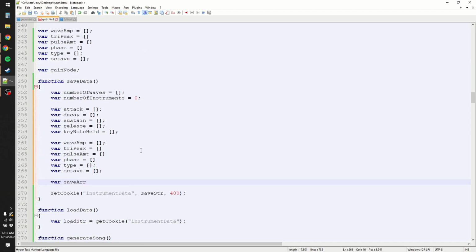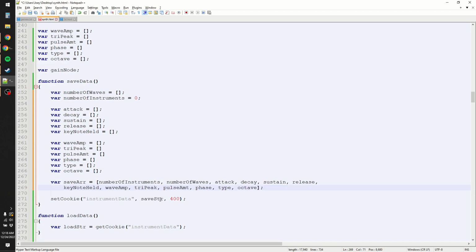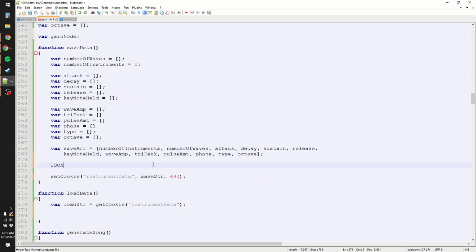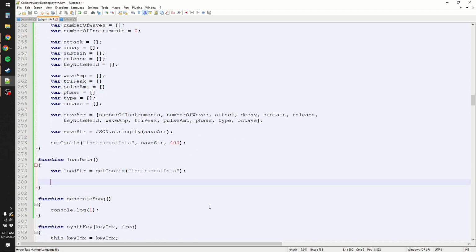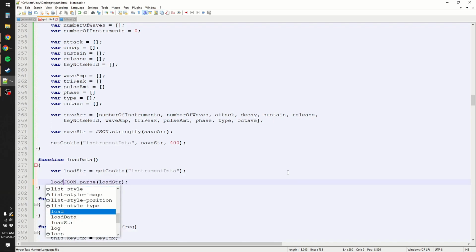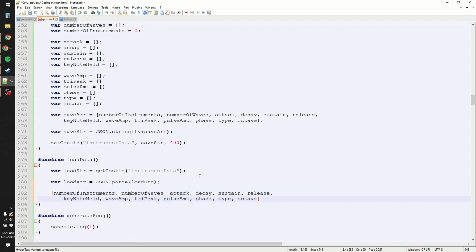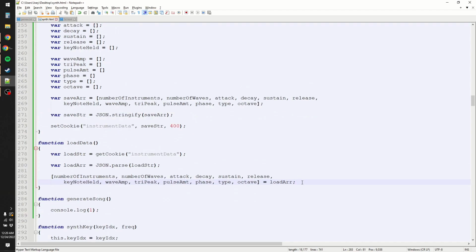We could put this all into one big array. So instead of save string, I could call it saveR. So that's our save array. Then we do JSON.stringify our save array. And I realized that, yeah, it might be better to do a key value system here. If you wanted to move something around, it would break a save, but I don't care, so I'm not doing that. Now we do JSON.parse our load string, and then that's gonna be our load array. Paste it down here, and then just say equals loadR, and then that should do a save load data.